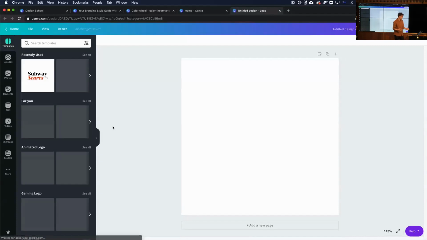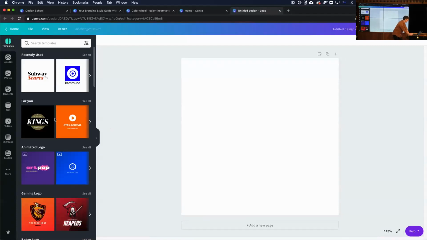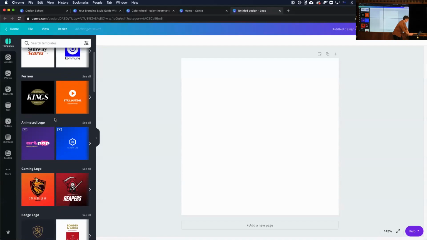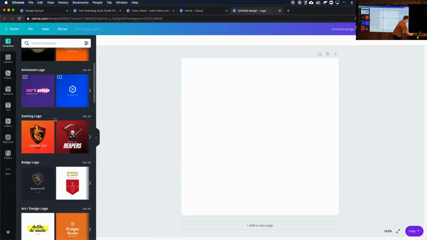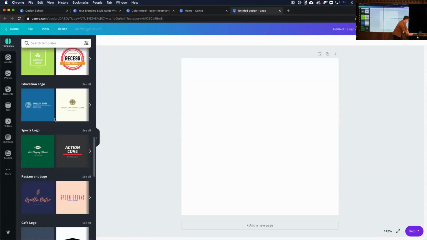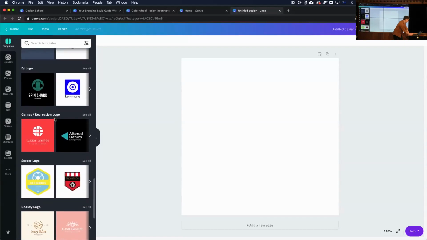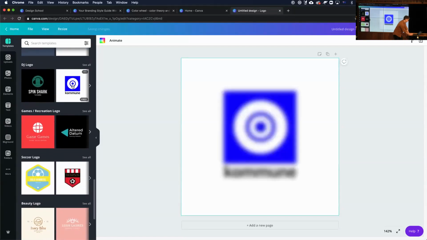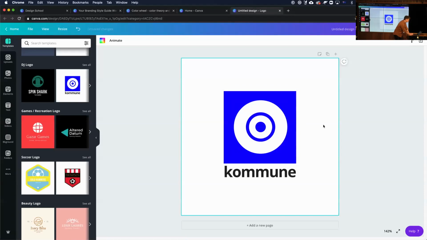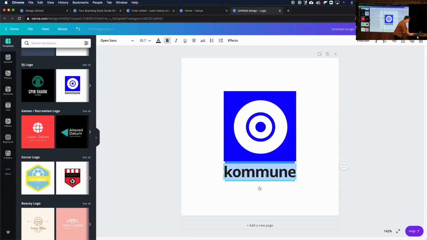This will bring up a document type designed to create a logo and give you access to hundreds of different logo templates. So you can see here, there's lots in here. I'm going to scroll down and choose one of these. I might go for this one today. So this is a really great place to get started.